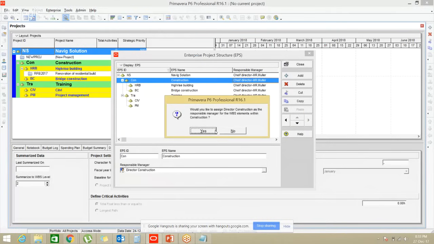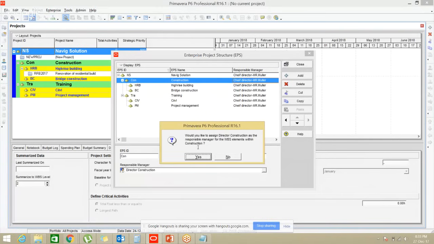Now press OK. And you get another warning. Would you like to assign director construction as the responsible manager for the WBS elements within construction? That means when you press yes, the director of construction will be assigned to high-rise building and bridge construction because these two come under construction, right? And when you press no, that will not happen. So let's put yes and see what happens.